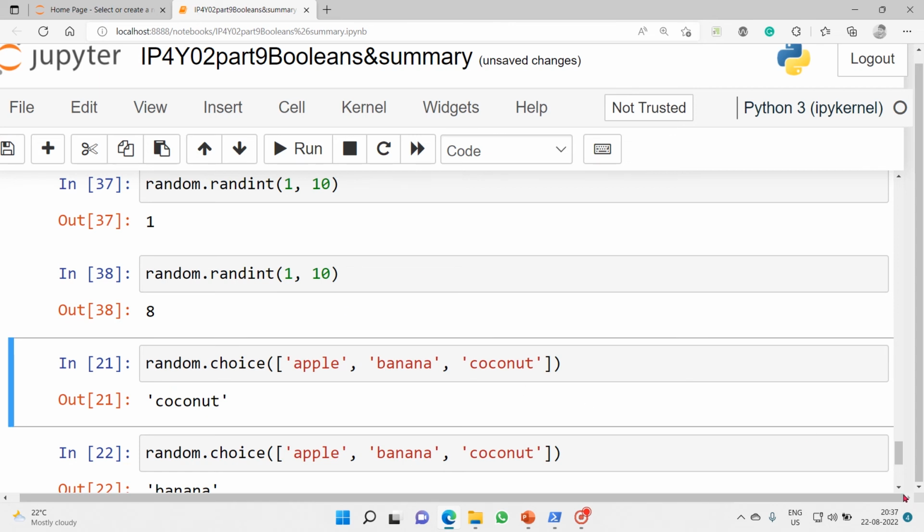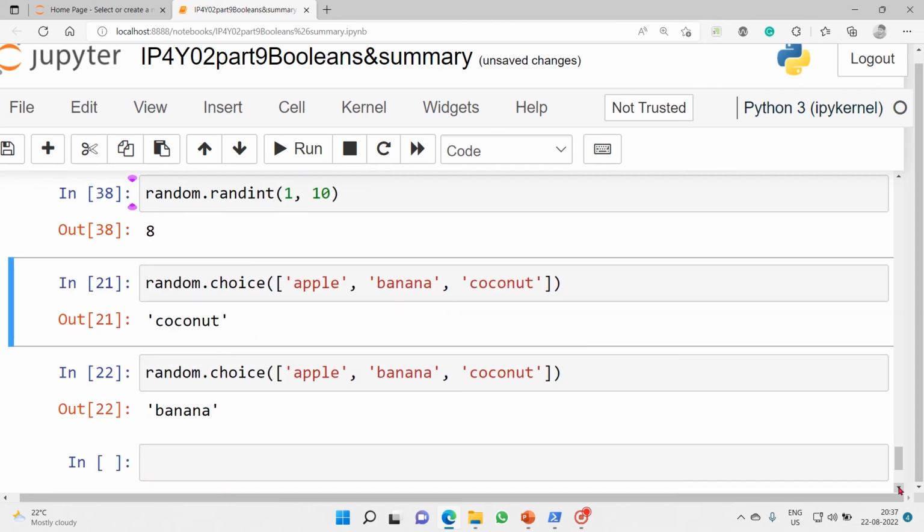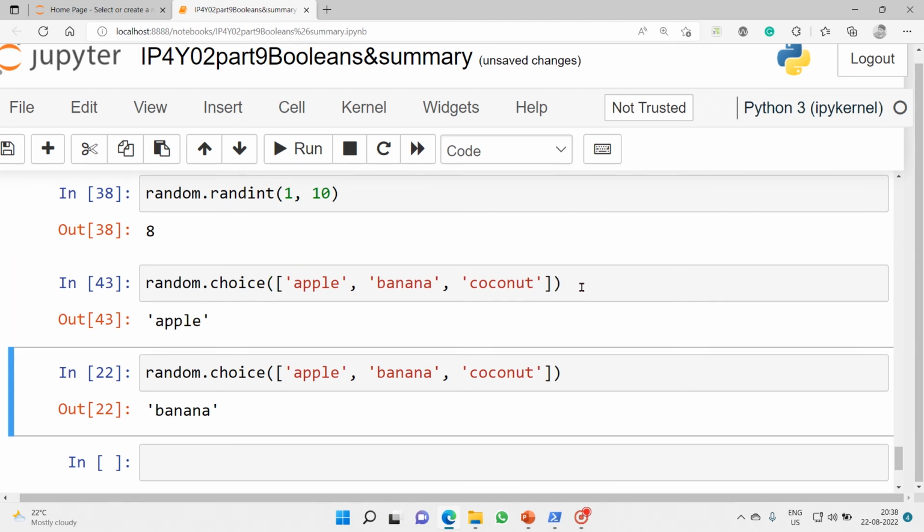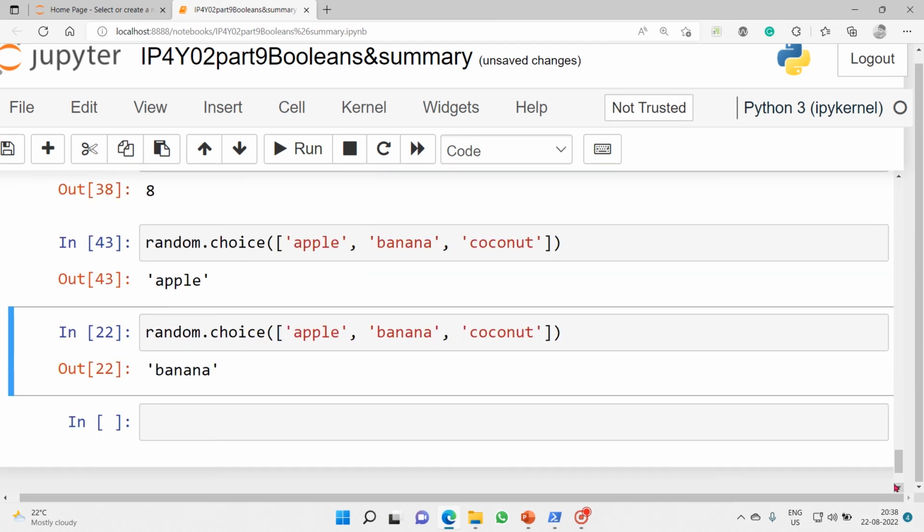And then we have random choice. If you have a list of names and you want to choose one randomly, you can use the choice method from the random module. So now it has chosen coconut, now again coconut, banana, now banana again, it's apple now. So this is how it will be useful.